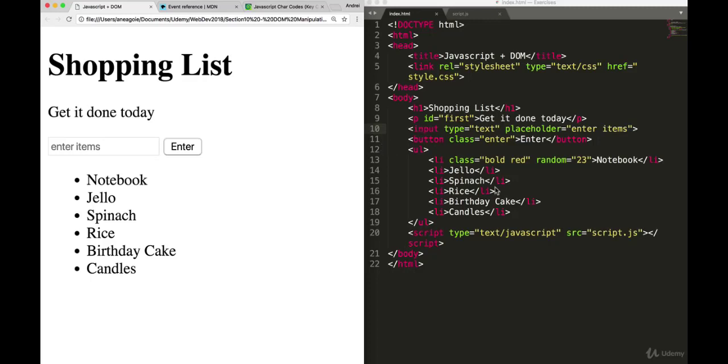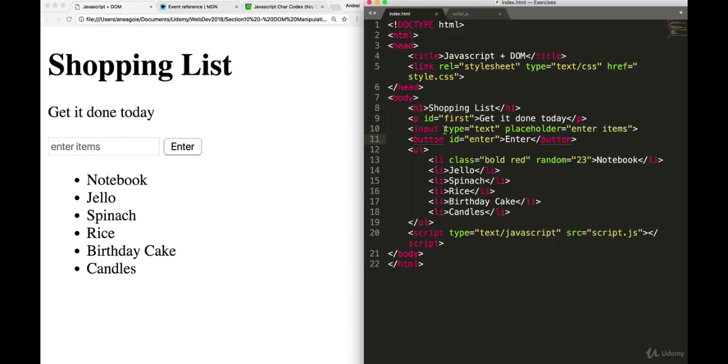The one thing I really like doing is making sure that we have good class names or IDs for these elements so that we can grab them easily. So we definitely want to grab the button, which has a class of enter. But I actually like using ID because it'll be really, really fast for the web browser to grab an ID because there's only one of them. Performance-wise, although it's very, very minuscule, it does help. So I'm going to change that to ID of enter.